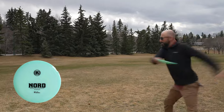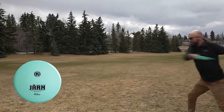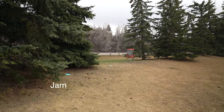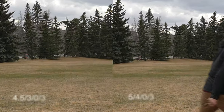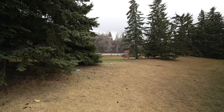What I really want to spend a minute on is the second throw, where I put a slight bit of anhyzer on these two. Looking at the basket coming in, I was a little pinched off on the left-hand side, so I wanted the disc to turn a little bit before it faded and hooked up into the basket. The Nord gave me a pretty similar flight, but I got that little bit more distance — and I feel like this sums up the difference between these discs perfectly. The Yarn is slightly more stable, just slightly. That five-speed versus the four or 4.5 — only you're really going to know if you need both discs. I got the flight I was looking for out of the Nord, and with the Yarn I pretty much got the flight I was looking for, but I was just that little bit shorter. Ten to fifteen feet isn't a big difference until you're on the green, and then all of a sudden it feels like a pretty big difference.